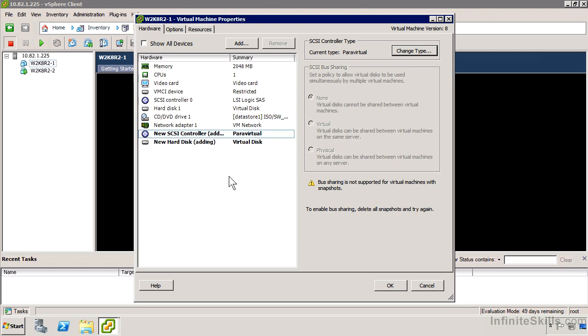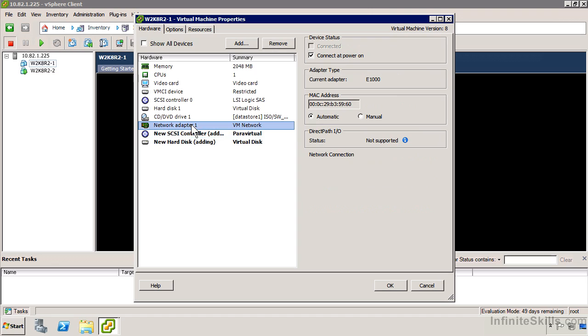If I change the type to VMware Paravirtual, I'll be using the PVSCSI driver, which I need VMware Tools installed for. But at that point, this driver under heavy I/O loads uses 10 to 15% less CPU resources, so it will perform better. They say not to use this if you're not under heavy I/O load, because you'll use more CPU under lower load, but you'll use less CPU under higher load. So that could potentially be useful for things such as databases and others that might be really pushing I/O.